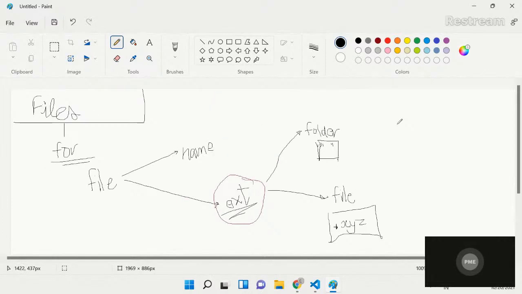Once we get the extension, we will first of all take a small decision tree, which is an if and else condition. Using the if and else condition, we would see whether a subfolder named this extension is already present or not. If it is not present, then we would create a subfolder by the name of the extension, which is png, jpg, pdf, etc. Or if it is already there, we would simply move the file. Like if this is a png file and there is already a png folder present, I would move it into that folder.